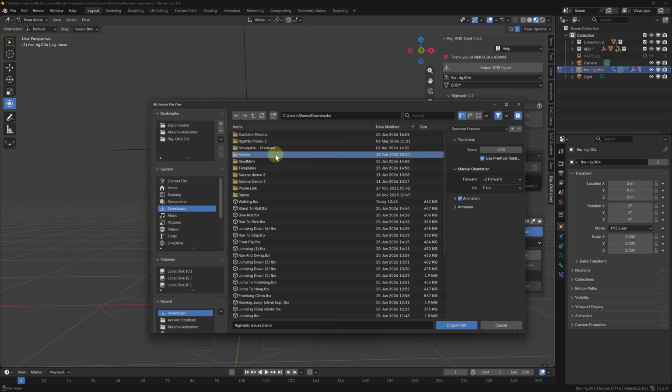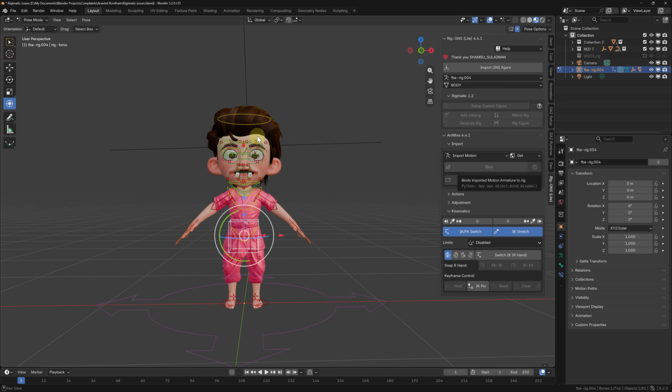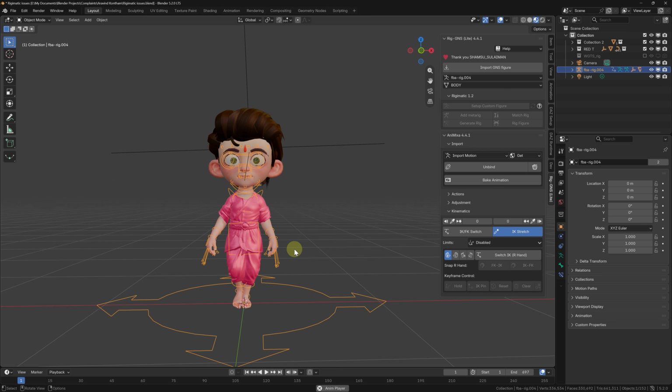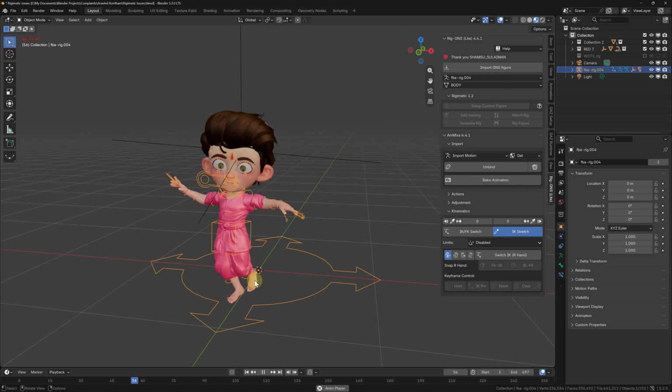What I'm going to do instead is go to this motion folder where I have some animations I got from Actor Core, and I'll select this dance graceful. And then with that imported, I'll click the bind button to have it retargeted to the figure. Now when I play the animation, I want you to pay close attention to the feet.